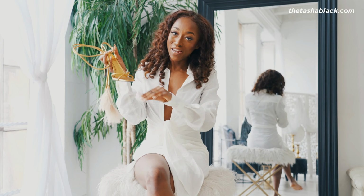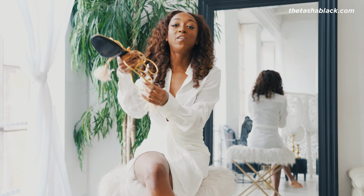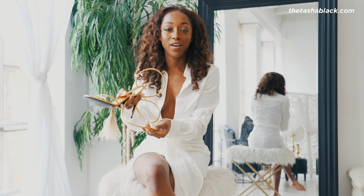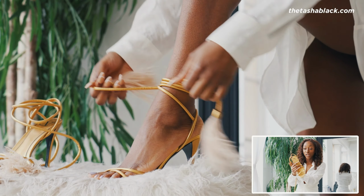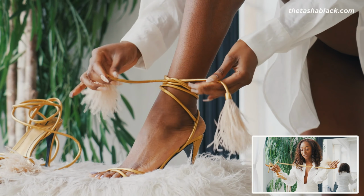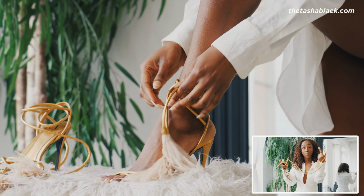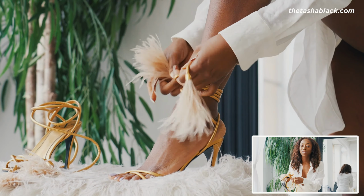So these are Valentino sandals in their color deep gold, which is absolutely such a vibrant, such a vivid, very yellow, strong, like, you know, 24 karat gold. And what I love about these sexy little sandals is that not only do they feature this very beautiful, bright golden color, they also have these super sexy tie-up straps, right? That you can lace all the way up the leg, or you can just stop at your ankle, wrap it around your ankle. That's usually what I do when I'm styling these shoes.